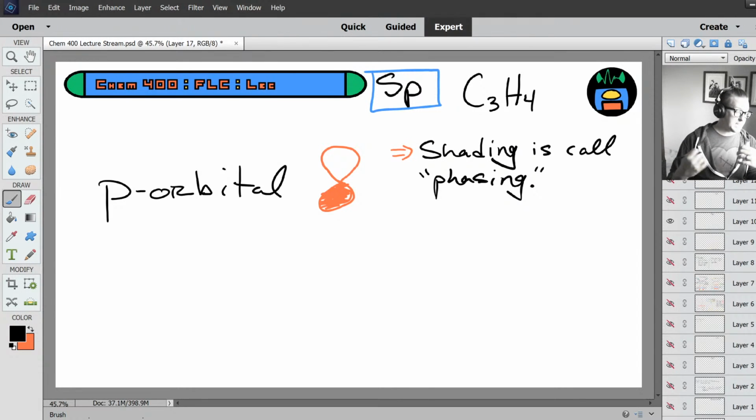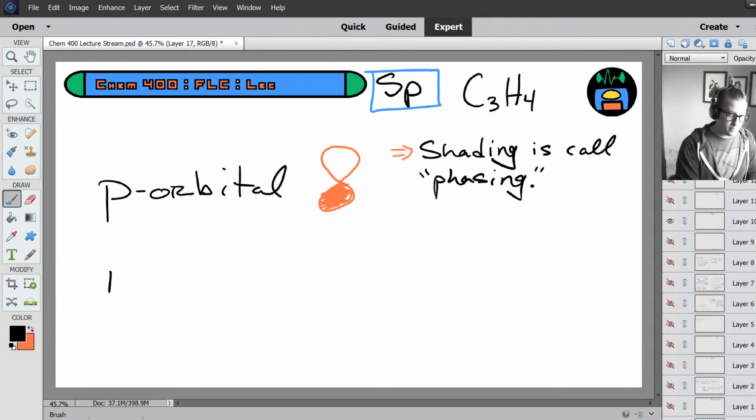And it actually is important once you get a little deeper into quantum mechanics, because you can have what's called constructive orbital overlap and destructive orbital overlap, and the type of overlap that you get is determined by the phase. All right, so the shading represents the phasing, and the phasing is half of your solutions to the probability density function are positive values and half of them are negative values. They all reflect a location that the electron could be, and there's additional information included in that positive and negative sign that I'm not ready to delve into just yet. So that's where it comes from in the p orbital.